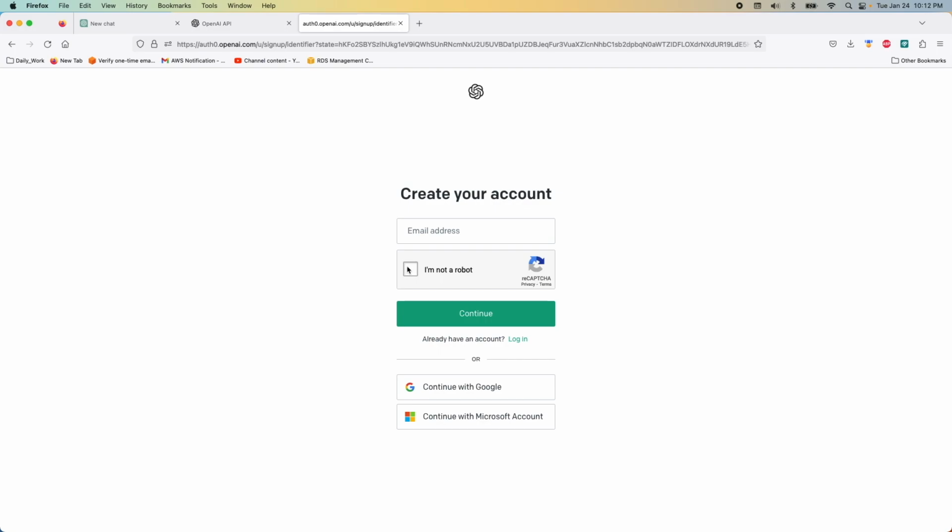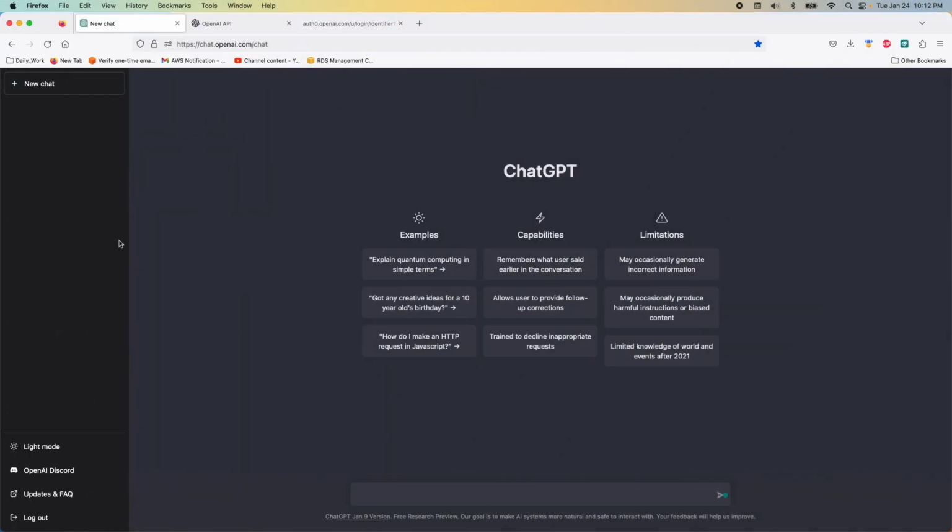If you click that captcha box, it will give you some pictorial challenges that you have to solve. Since I already have an account, I'm not going to create a new account and I'll directly log into ChatGPT. I'll click on login. I am on the ChatGPT UI screen. This is the UI screen you will get when you log in for the first time.